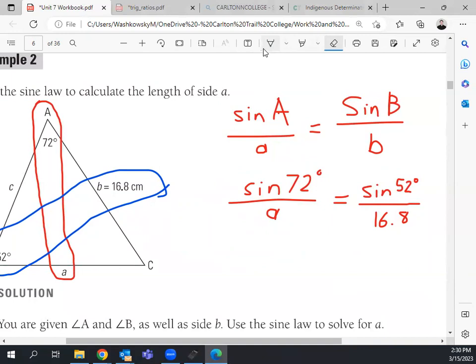So what we're actually trying to do here is solve for A. A is going to be equal to something. Don't write down what I'm about to do. What we're used to doing, and you are more than welcome to keep doing it this way, is I need to get A by itself. To do that, I need to times both sides by A. Then I would multiply by sine of 52. Then I would need to divide or times both sides by 16.8. That'd be a 3-step equation, right? That's technically the way we've been practicing, doing it one step at a time.